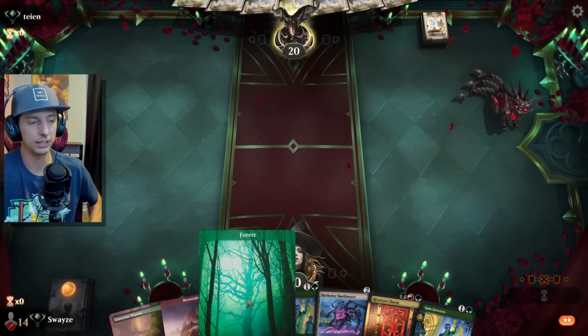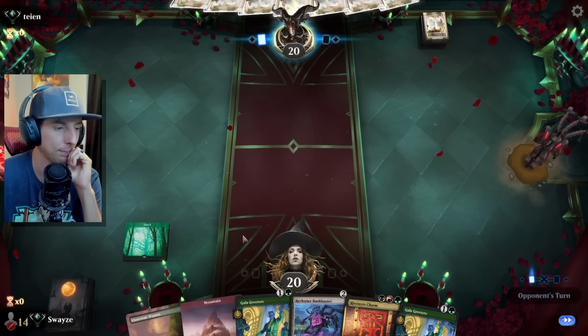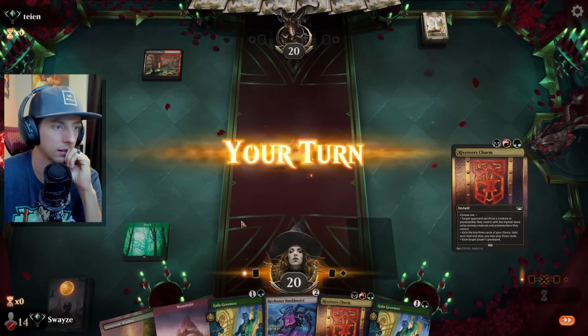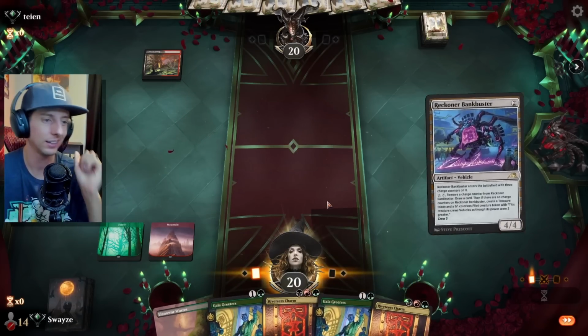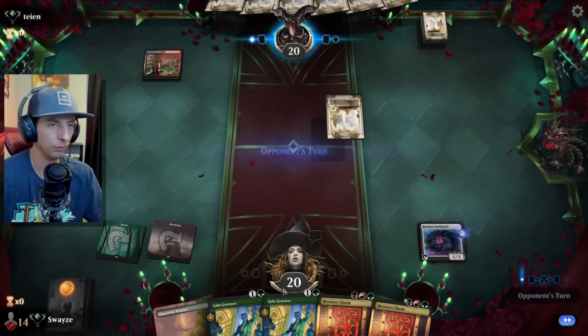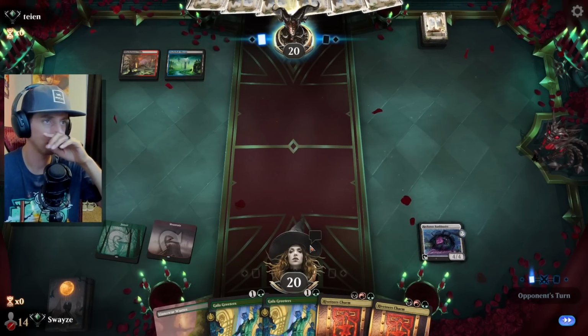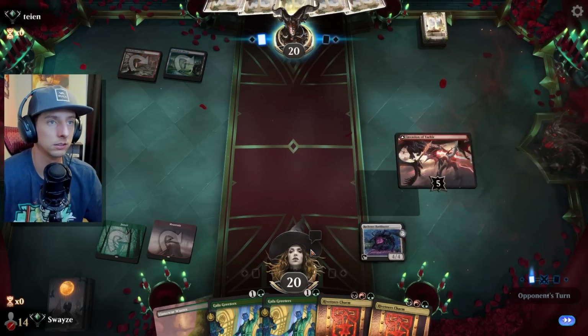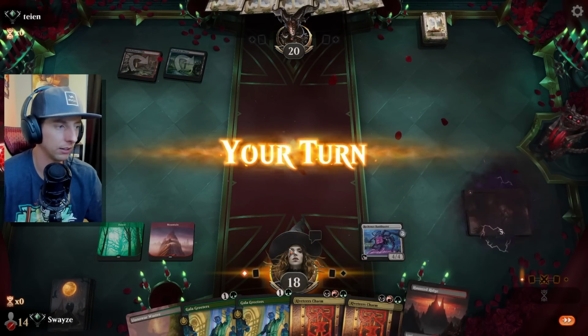Double Gala Greeters to kick things off with a Bank Buster. I can't really turn that away. Rakdos, huh? Let's get the Bank Buster in first. Removal is definitely in their repertoire, so let's not give them a freebie here. Yep, that would have definitely killed the Gala Greeter, so thank God we didn't throw that down.